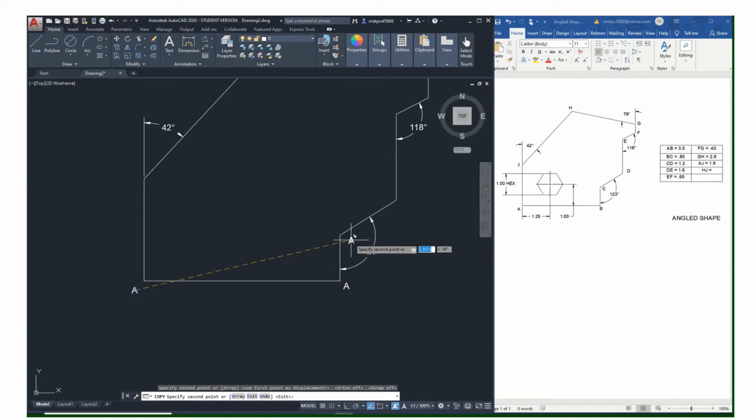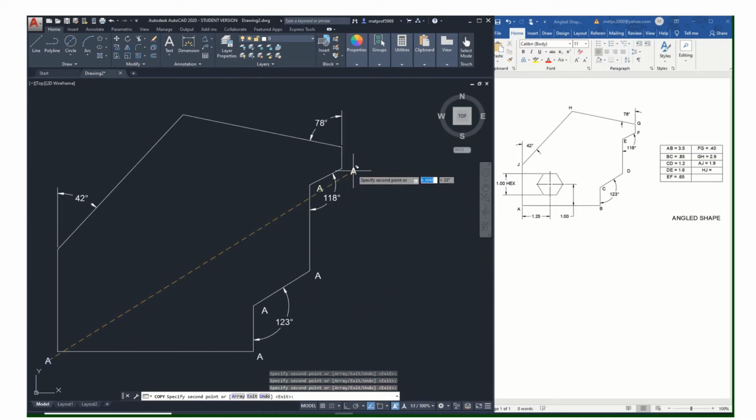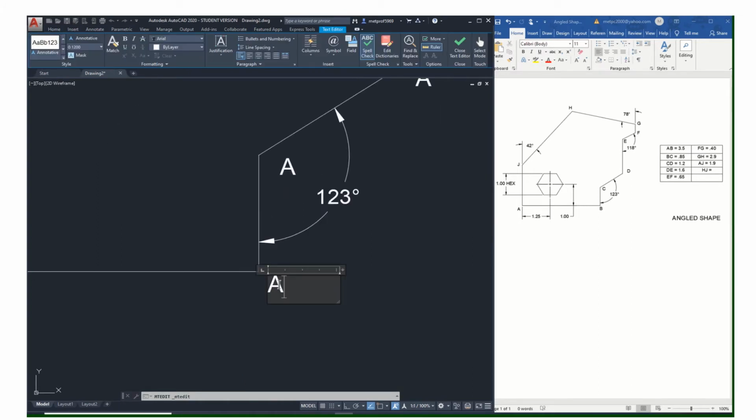And I'm just going to go ahead and put A's on each of these corners, and then I'll just come back and just edit the text. I think it's probably the easiest way. If you want to make new ones each time, it's totally fine. So now all I got to do is double click on that, backspace, oops, capital B, make that a B, double click on that, backspace, make that a C.